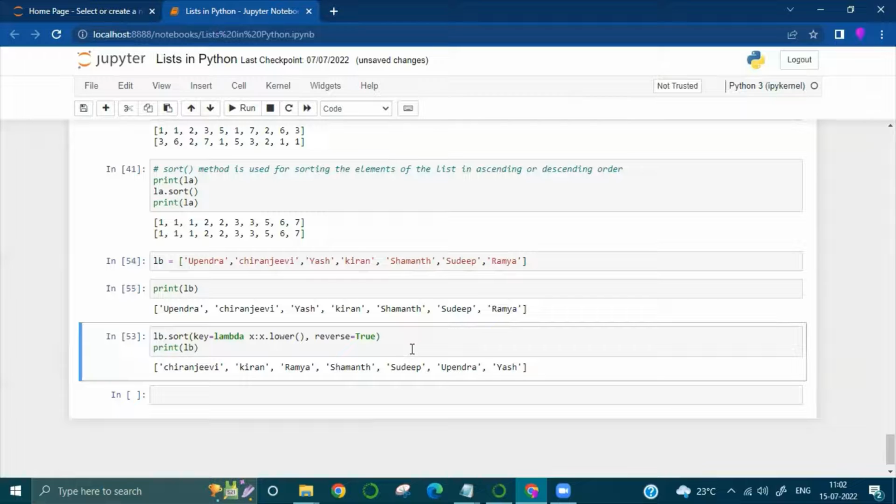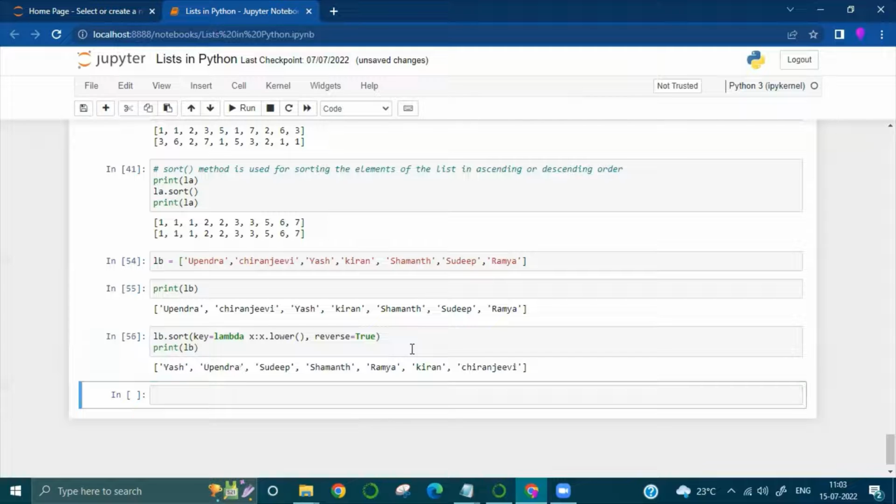Now I'm going to sort it in descending order. I just need to say reverse is equal to true. Reverse is equal to true will sort your data in descending order.